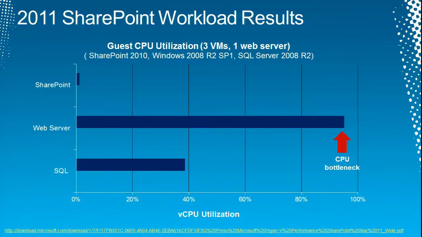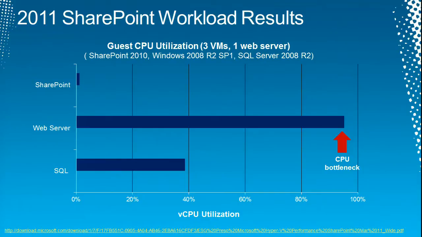Certainly adding them any more RAM I don't think would have made any difference. Look at the SharePoint usage, the application portal, or the application server more specifically. Doing very little, pretty lightweight. The SQL server's ticking over at about 38% utilization, so not a bad rate. Room for scale, a bit more headroom. But the web server's the worrying bit. It's the bottleneck there, okay, based on that workload generator.